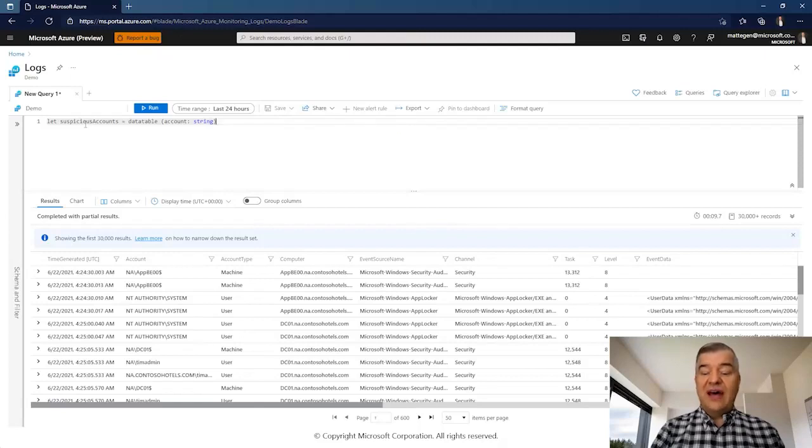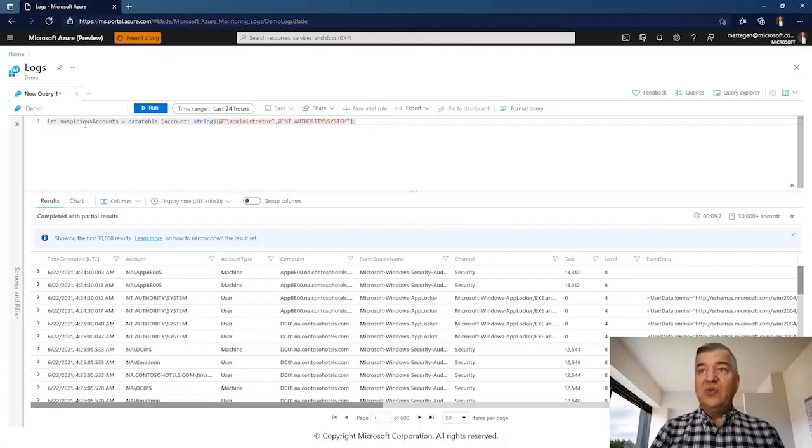Then what we can do is define what actually goes into that particular table. So at this point, we're going to use a string literal. So we're going to mark this as a literal string and say that we're looking for the word administrator, or rather /administrator. And then we'll also look for another string literal of NT authority. Quote in the wrong place there. So we're going to then look for NT authority and /system. And we will close that one off. Because it is a let statement, we need to make sure that we use that semicolon again.